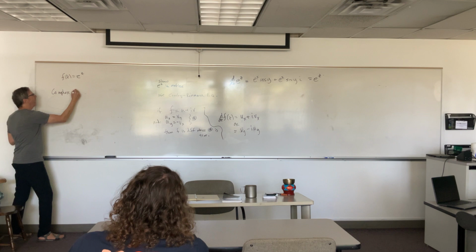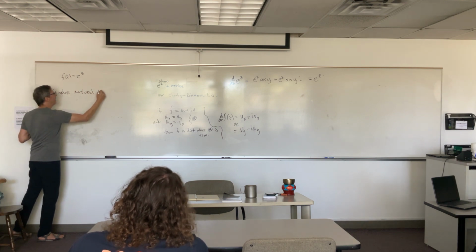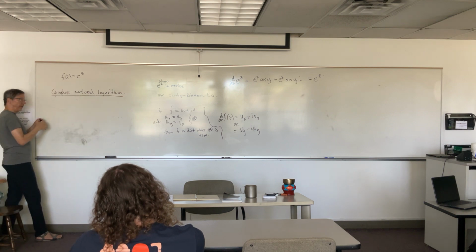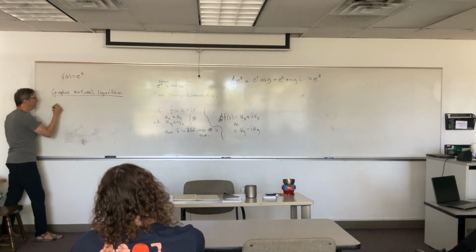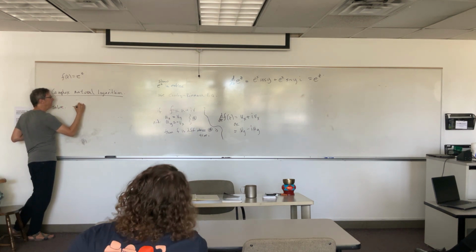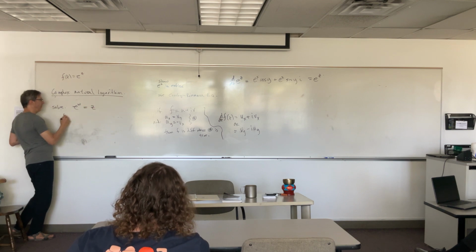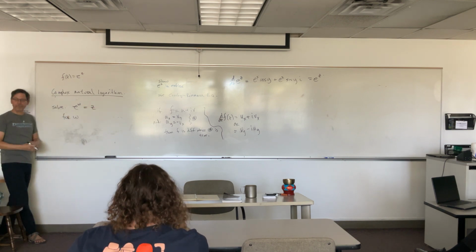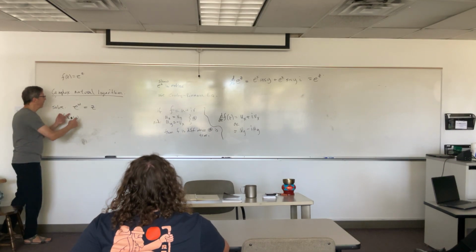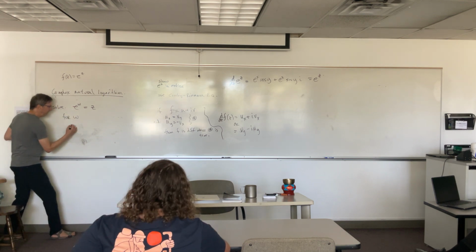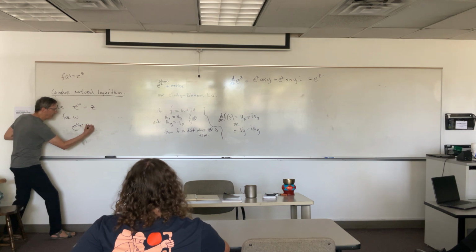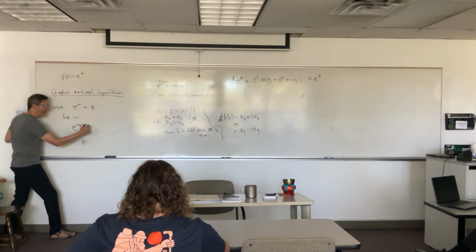Complex natural log. So in other words, what we want to do is solve e to the w equals z for w. So let's go through this. Now, w is going to be a real part plus an imaginary part. So I'm just using a little sub r, sub i, times i.